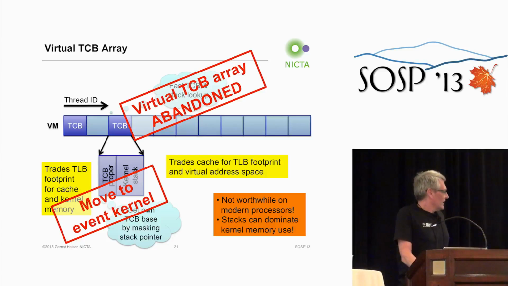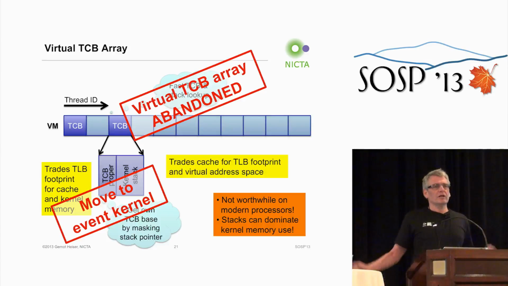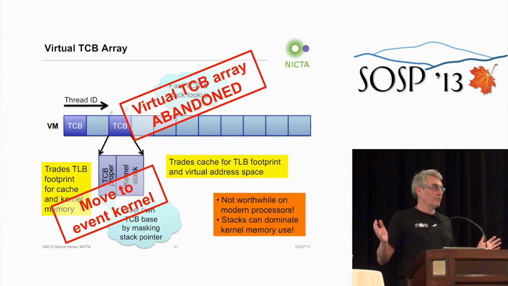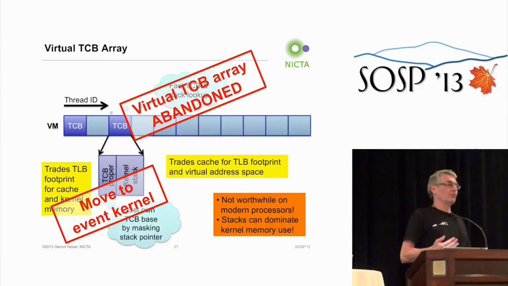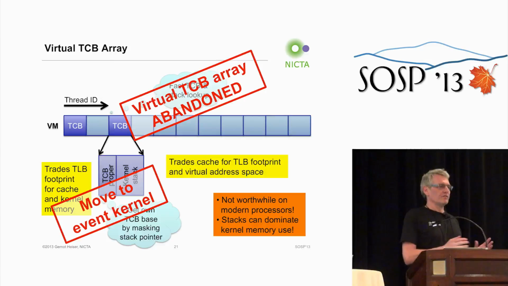Closely related was the idea of allocating the kernel stack with the thread control block. So the original L4 was a strictly process-oriented kernel. It had a kernel stack per thread, and that was allocated with a TCB. And so from a TCB, you could very easily find the base address of the stack by just masking in some bits, or the kernel from the presently executing thread could find the TCB by just masking off bits from the stack pointer. So very nice, fast. In this case, it trades TLB footprint for cache footprint, as well as, of course, kernel memory. And this really was the bad thing. We found that in some cases, or in many cases, pretty much half the kernel memory was tied up with these kernel stacks, and this didn't play too well in embedded systems.